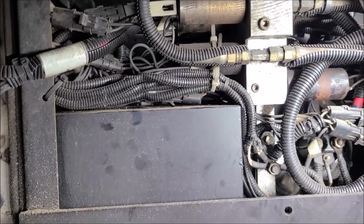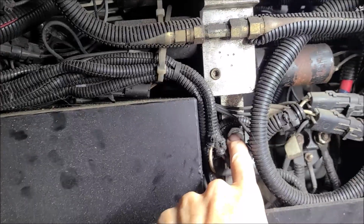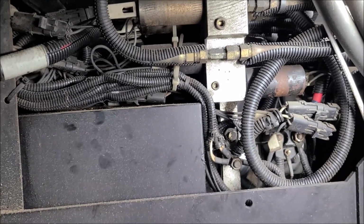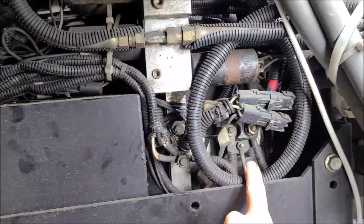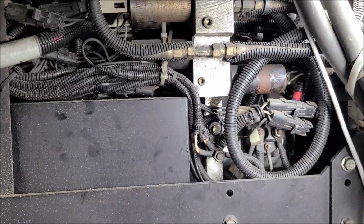He did the test, and it turns out he didn't have enough pressure for it to operate. I told him about this little adjustment bolt here, so he could try to adjust the PSI. That didn't do any good either, so he called HWH to get a new pump. The only way you can get it is as a whole assembly. You've got to get the tank, the hydraulic pump that's in here, and the electric motor. I think it was probably close to $1,000 last year. Who knows how much it is these days.